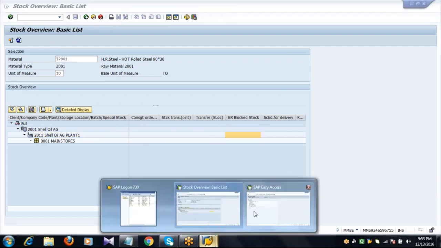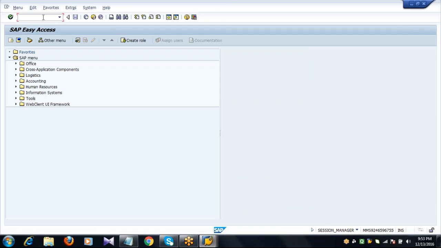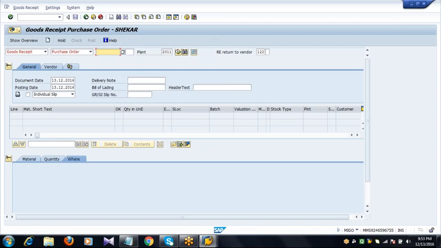So for that, first you need to create a PO. Then after that, create a GR in MIGO.